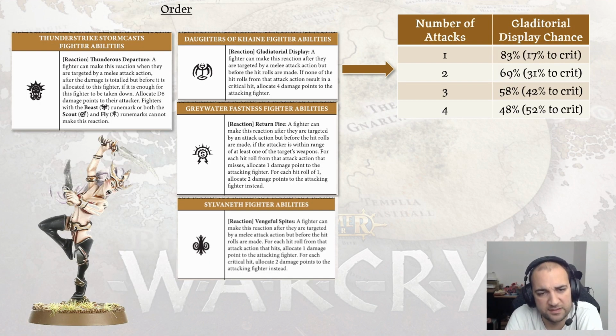Going into order, there's a few interesting damaging reactions here. So we've got Thunderstrike Stormcast. They've got Thunderous Departure, so very much like Gobblepalooza, if they die, they can react, go to space, and explode for a bunch of damage. So not really something you want to build around. Also, Stormcast are very expensive, so you can't really spam Stormcast, for example.